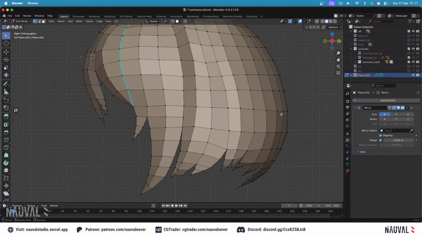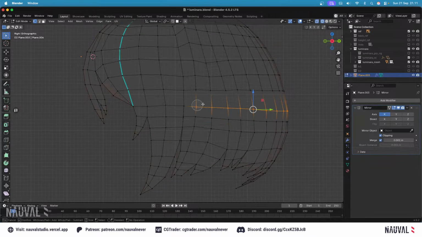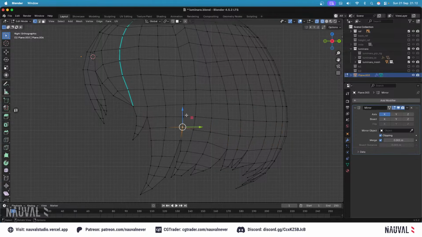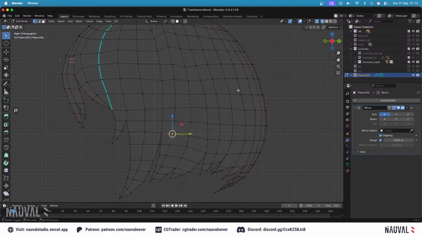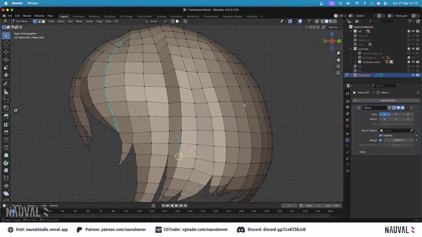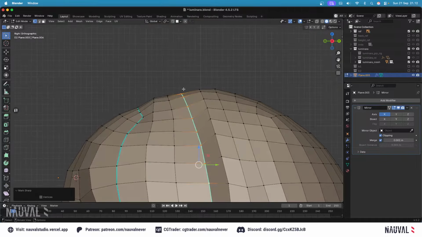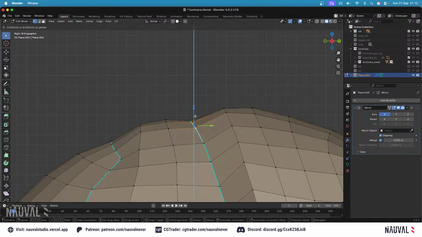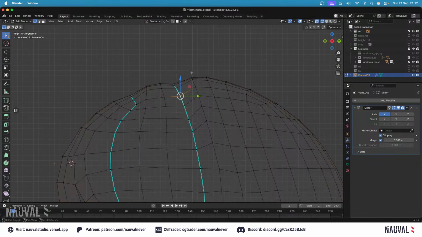Now we need to add loops here. Yeah, just make sure the vertex is distributed evenly. Right, so I think we can mark this to sharp. Maybe scale it down a bit. Like so. There you go, now we have the hair.